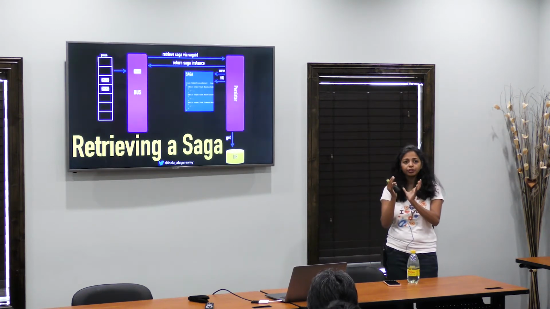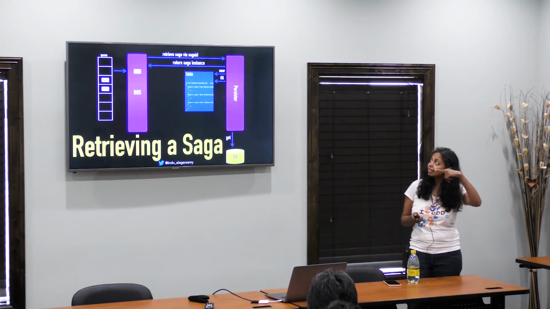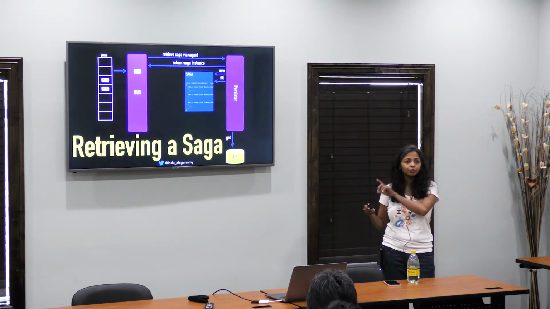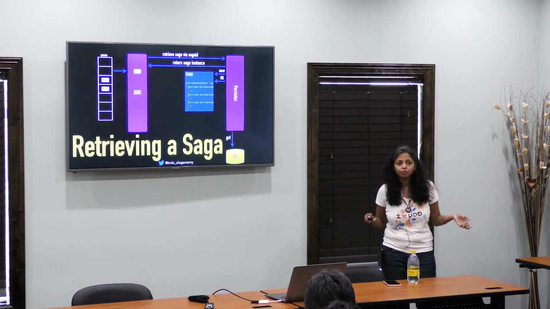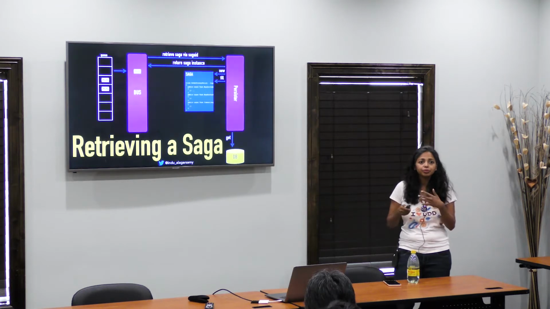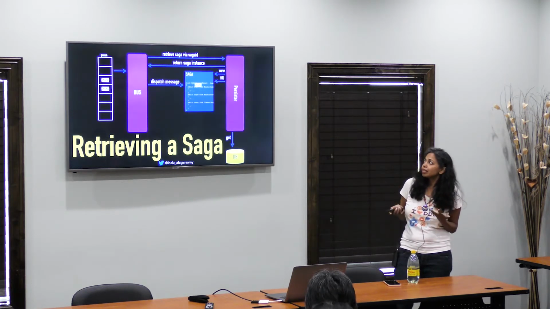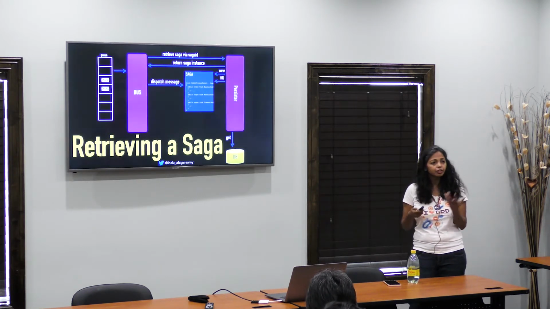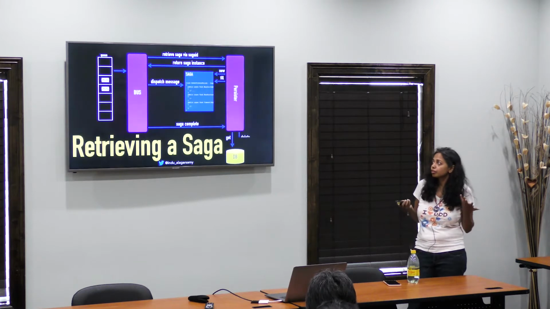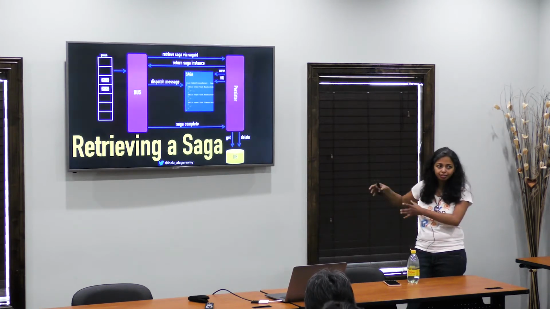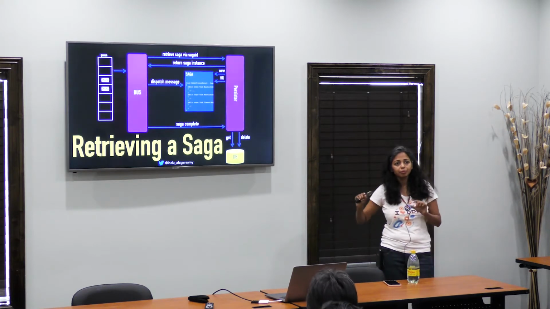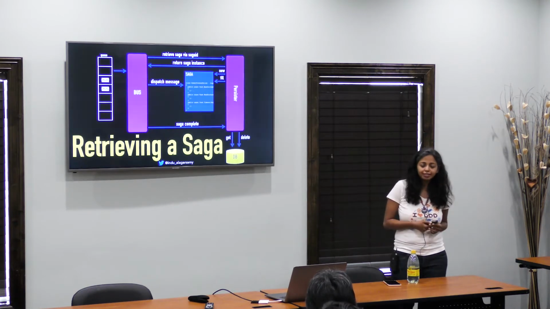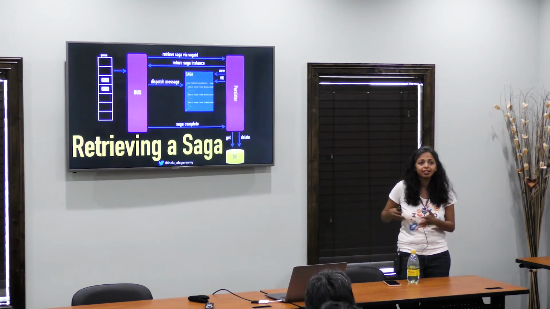So now here's your state, and the message that came in can look at that state information and go, okay, the grace period was already given, and this didn't happen, so it's easy to make compensating actions. So a message comes in, based on the state data you decide what to do, and you could complete the saga, in which case that instance gets deleted from the persistence. This is how Service Bus implements this pattern. If you're not using Service Bus, that's completely fine, but this is done behind the scenes.